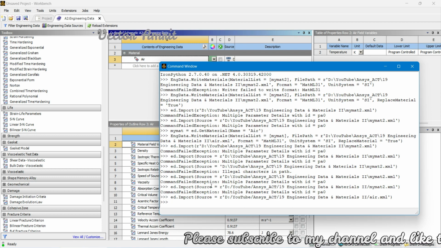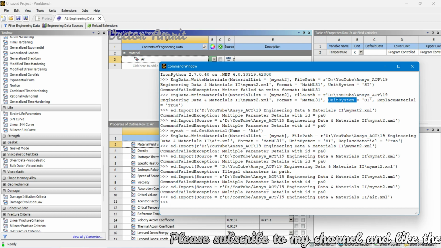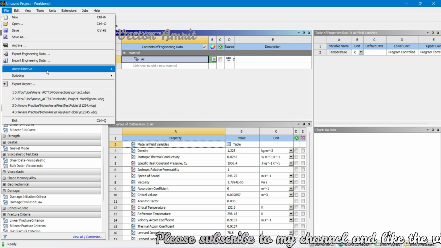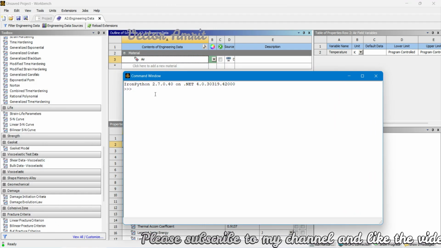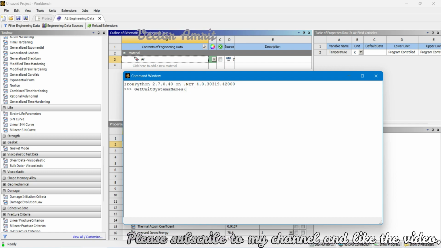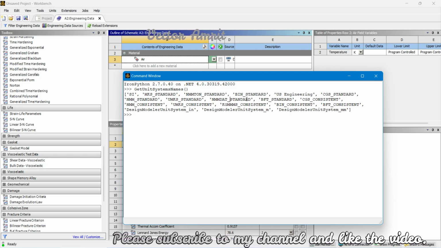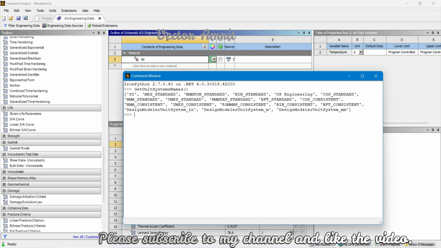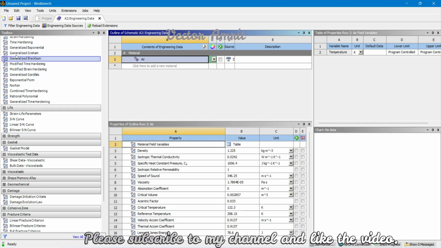This is for importing, and yeah, there is one more thing, like we added this unit system, right? To get the unit system, what you can do is just open one more command window, clean. Here you can just type get unit system names. So you will see we have done bin. You have multiple unit systems. Anything you want you can export to XML file. And I think I've covered most of the things. Yeah, one more important thing, how to know which one to use.